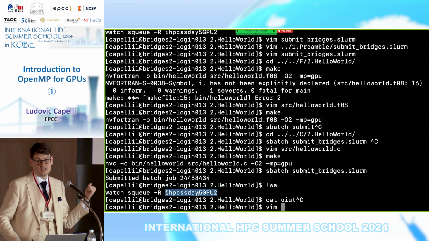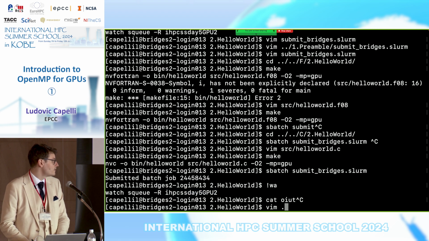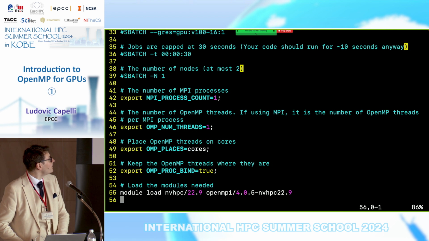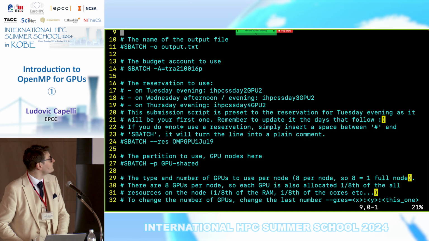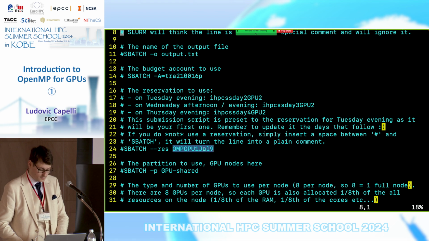This one expired last year. So you need a new reservation. Where can you find it? Just in the script number 1. So you go in the C folder, and then you have the submission script here for bridges. That's where you have it.